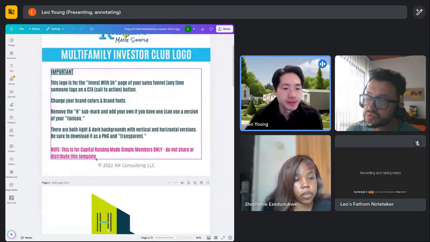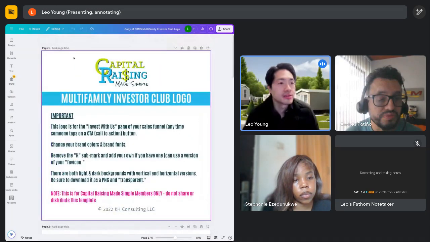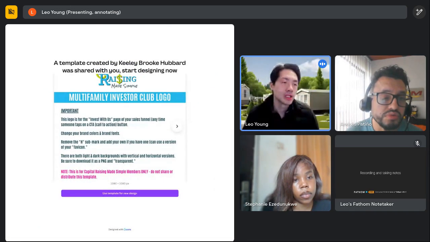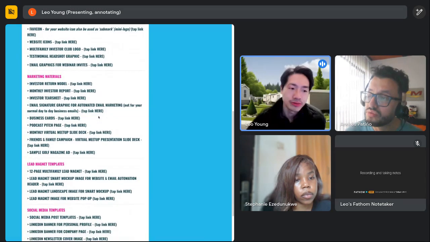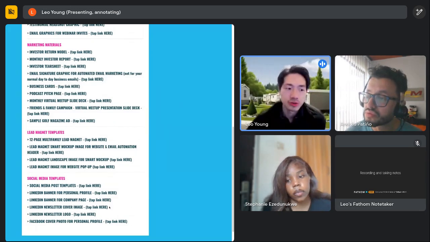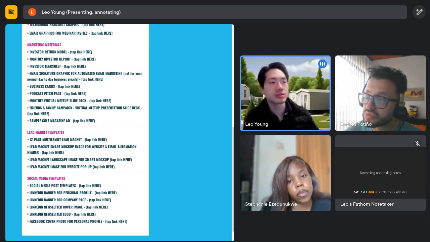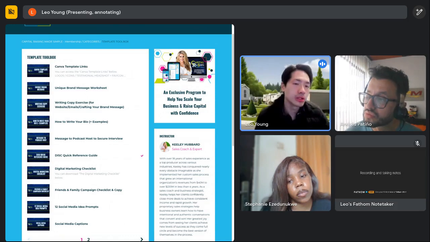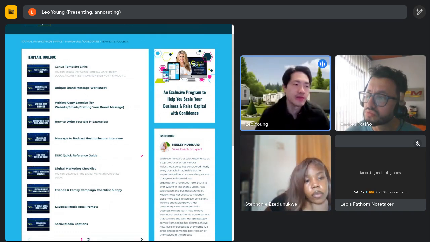And then here you go. You could see this is like a template for logos, right? So these templates are all done for you. That's the great part. You don't have to create a new one. Just use what she has as a good starting point, because she's done a lot. She's raised over 20 million from her investor group just using a lot of these things. So we paid good money to have access to this. It's very worthwhile to take a look at. And I will give you the Canva login as well. That way, when you design things, it's just in the main Canva account.